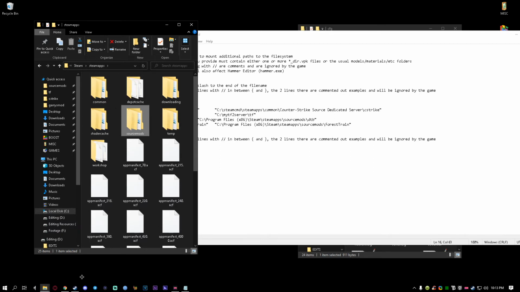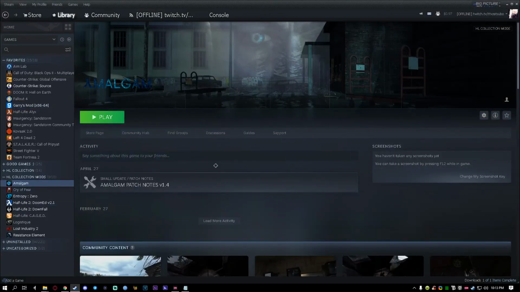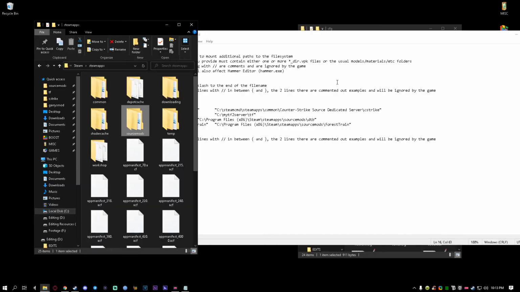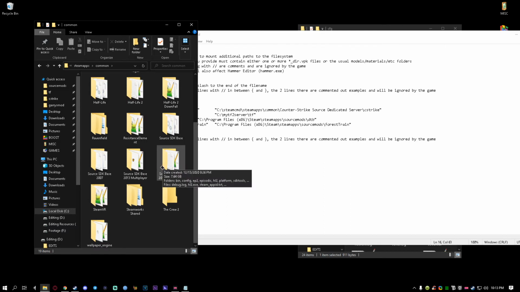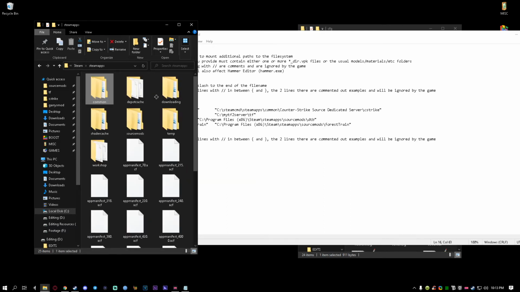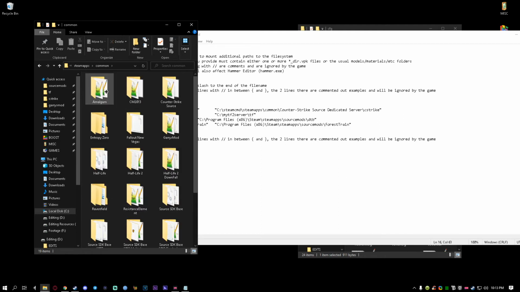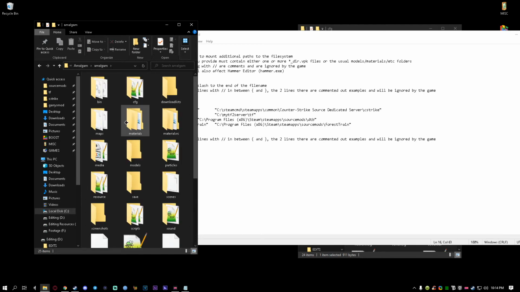But there's a different case for Amalgam here, something that we downloaded off the Steam store page. Where this one will be is you want to go to Common. Any mods that you download off the Steam store will always be in the Common folder, not in the source mods folder. What's also special about this one is that you will have to click inside of it again, and it will usually be this one. So the same name of the file will usually be what you have to copy.